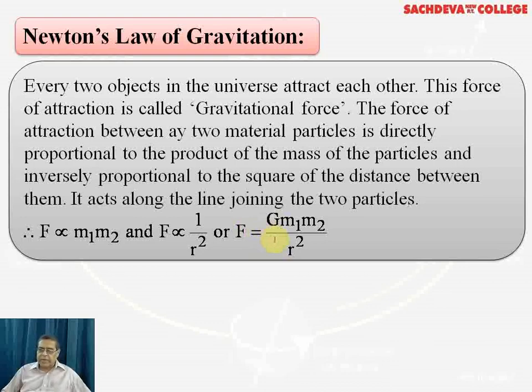But now suppose we extend this law to the nucleus and electron. The nucleus carries protons and neutrons, with the exception of the hydrogen nucleus, and the electron is revolving around the nucleus. So suppose one mass is the proton mass and the other mass is the electron mass, and the distance between them is the orbital radius. If we put in the orbital radius and the masses, that is F is equal to G times mass of proton into mass of electron divided by the square of the distance between proton and electron, then we find the gravitational force between protons and electrons.